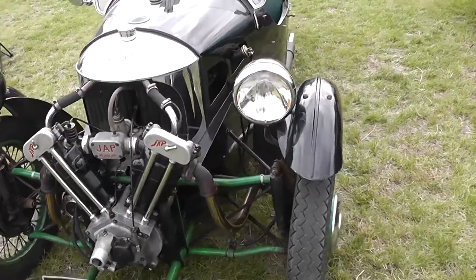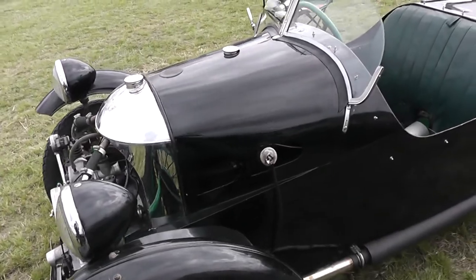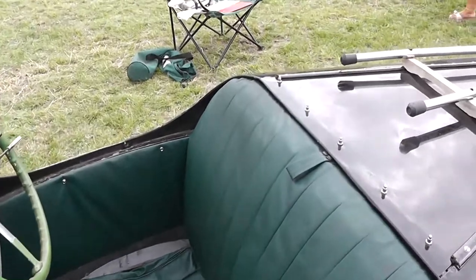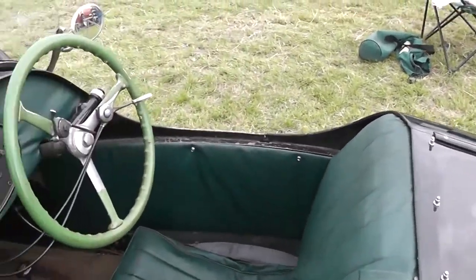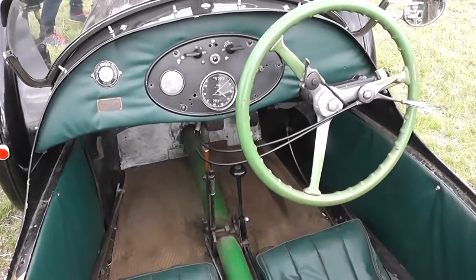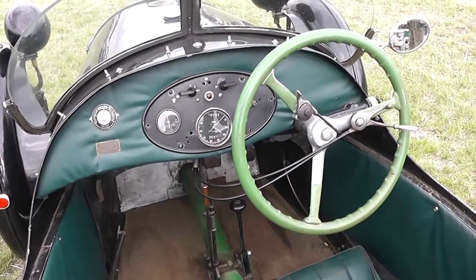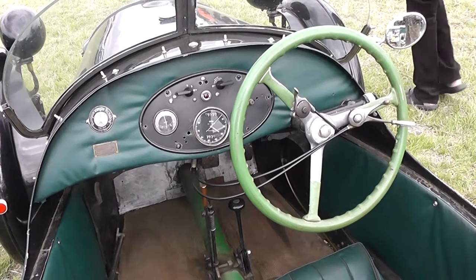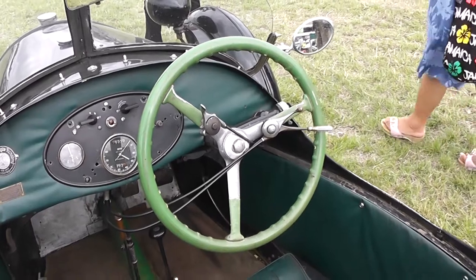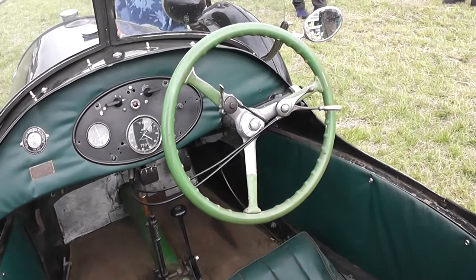Just having a little look round it now, all very basic, but she looks real tremendous fun to drive. Obviously a two-seater, you've got a loop on the seat there that you pull forward, so you've got a little bit of luggage space inside — very compact. But of course what you've got to remember is in the thirties people were a lot smaller, so they'd get in here quite comfortably. There are various different controls on the steering wheel, so you'd have a hand throttle, advanced retard to help you start it, and an air slide.